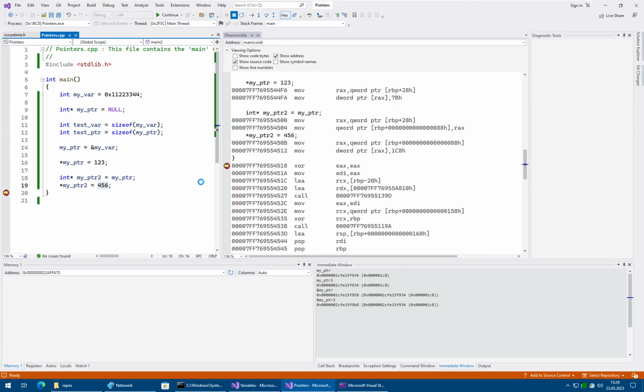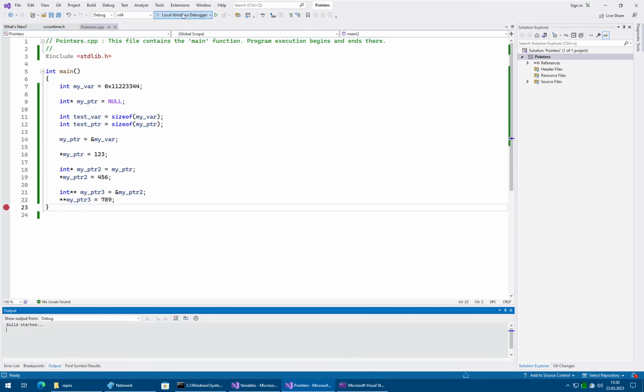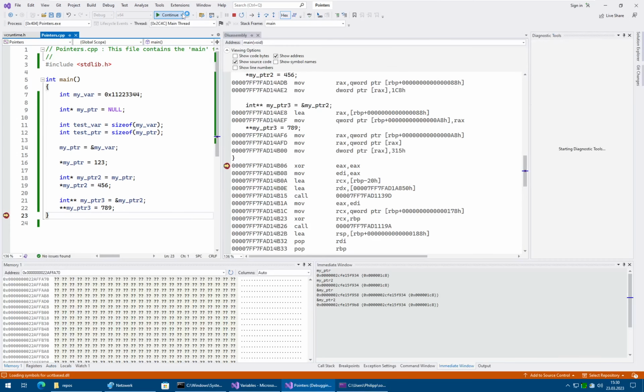And what you of course also can do is create a pointer on a pointer. There is no limit to how many pointers on pointers on pointers you can have. So in this case we have a pointer on a pointer, and if you want to change the original value, we need to use 2 asterisks. If we used just 1 asterisk, then we would change the value of pointer2, which would be a mistake because then it would contain an invalid value.